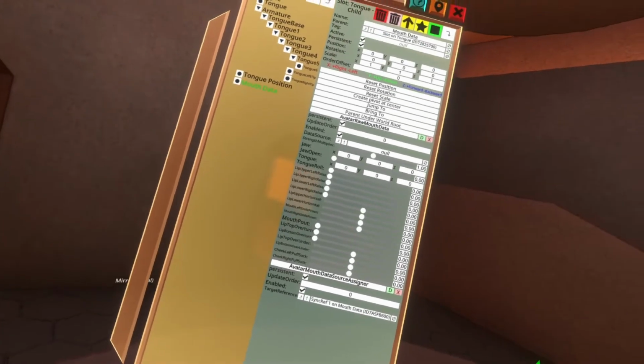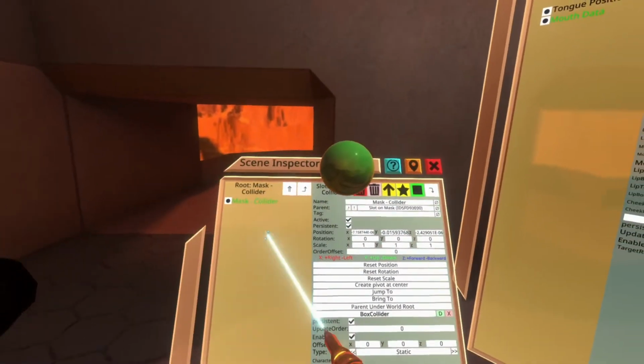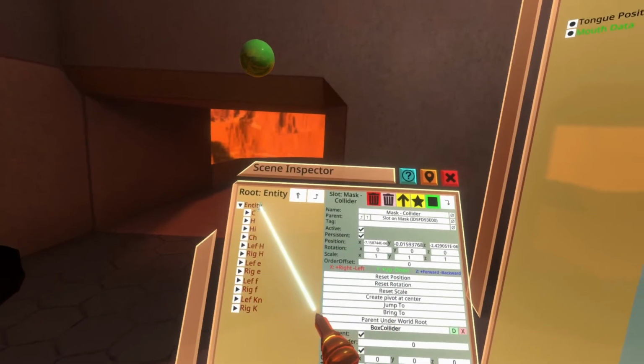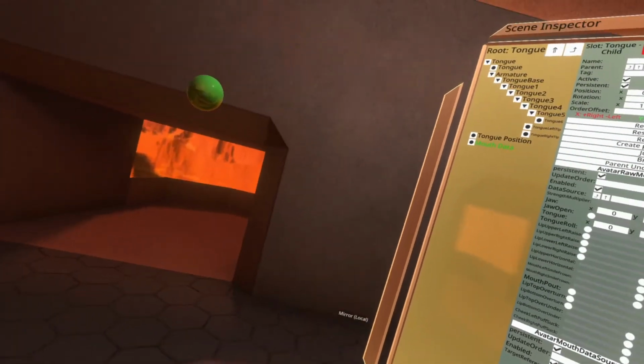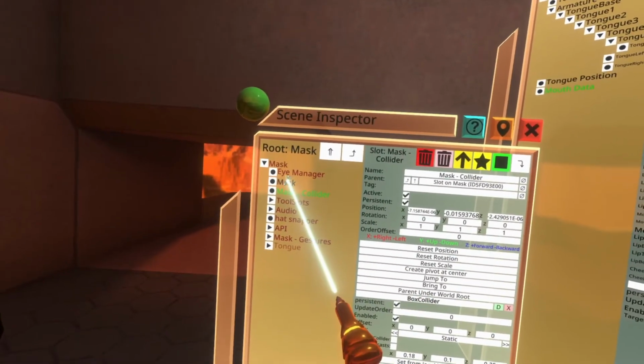So to do that, I'm going to aim at my face and hit secondary, and then open inspector. This process might be different for your avatar. Just find those blend shapes like I was talking about in the previous 2 videos, and you'll find what you need. I actually went too high there. Do it again here. I'm going to go up 1. I go to mask.